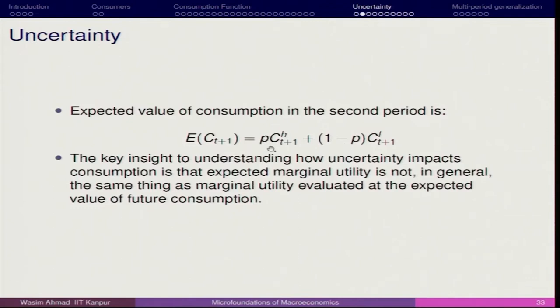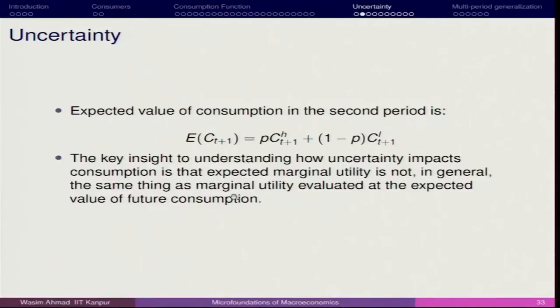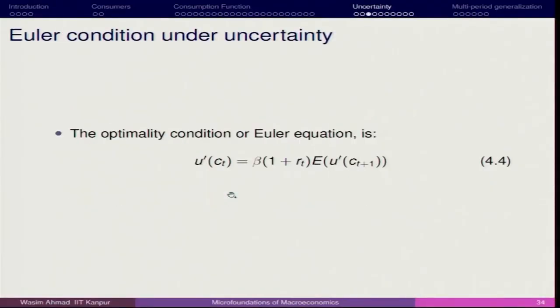So, I will now have to deal with this H and L. The consumption calculated in H and L, the marginal utility at these two points, whether it will be equal to the overall expected marginal utility, these are the things we are seeing. If the high income state has this consumption and the low income state has this consumption, then there will be some kind of expected marginal utility of future consumption. So, whether this future consumption is equivalent to these two, how we can average out. Averaging out the scenarios is important to understand here.